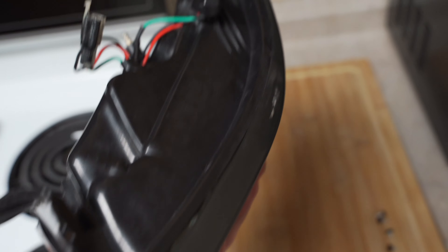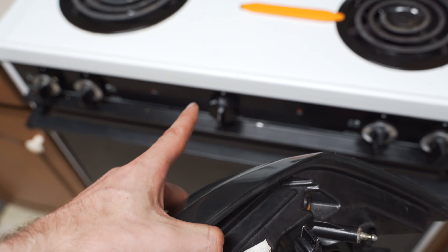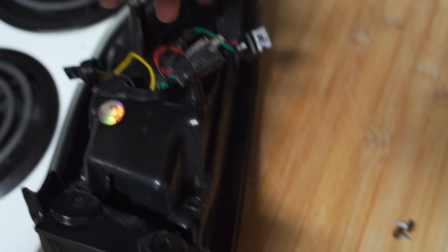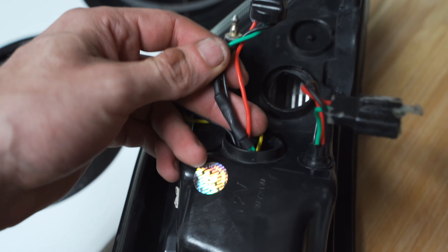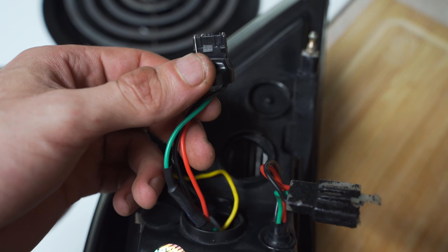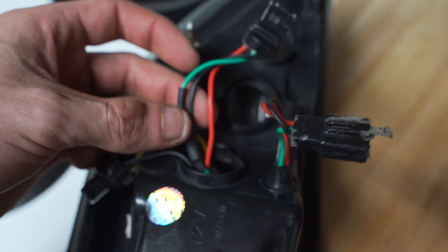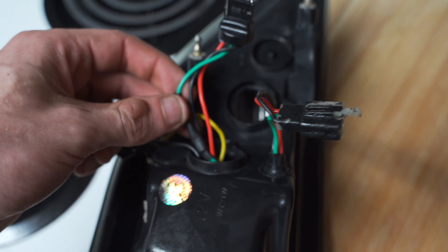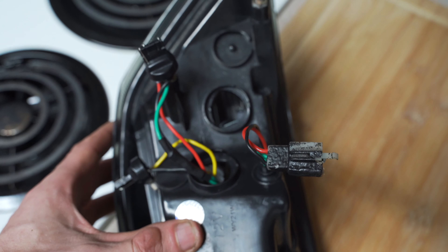I heated this thing up and I could not get the lens separated. I don't know what glue VLAN uses, but they definitely don't want you opening it up again. I put it back in the oven at 250 degrees instead of my typical 150, and it got so hot it started actually bending the plastic, and I still couldn't get it separated. So what I ended up doing is just taking the green wire and hard-connecting it directly to the main connector — so it's not going to the board like it normally does. Either way it's connected now, so we just need to feed this back through and plug it in.